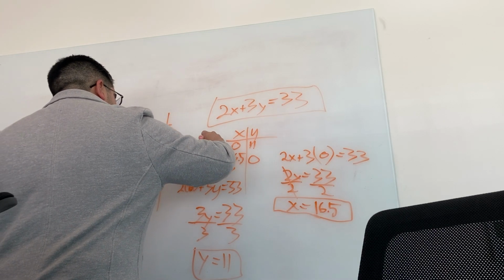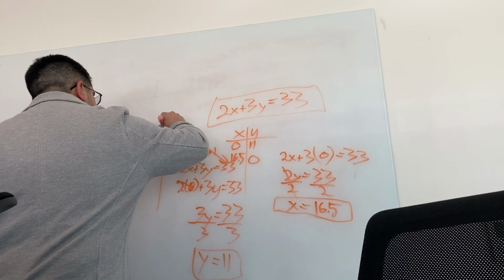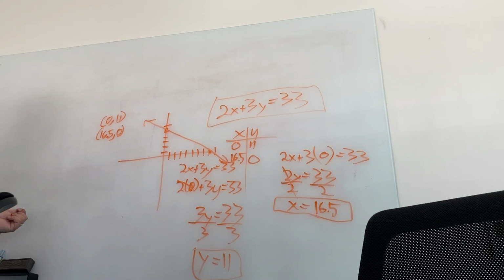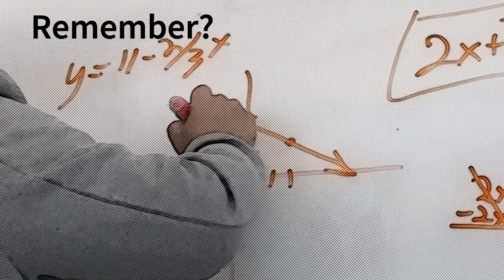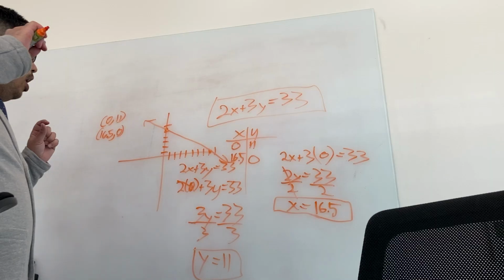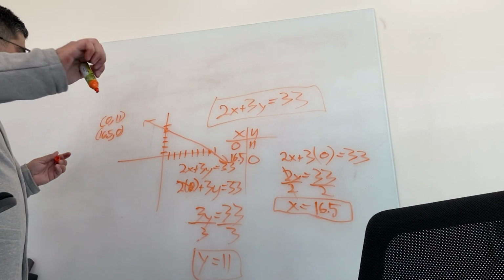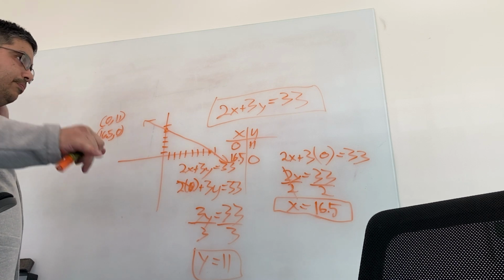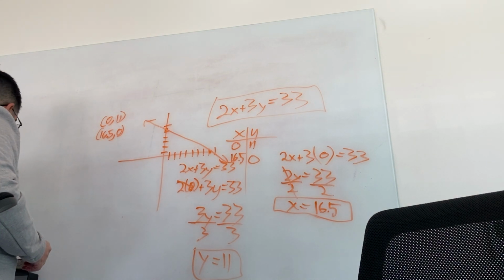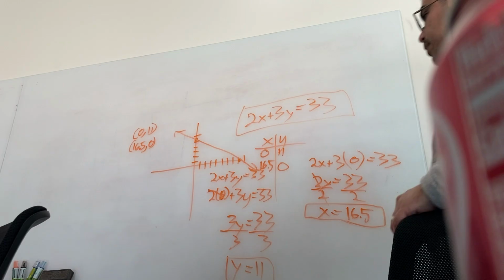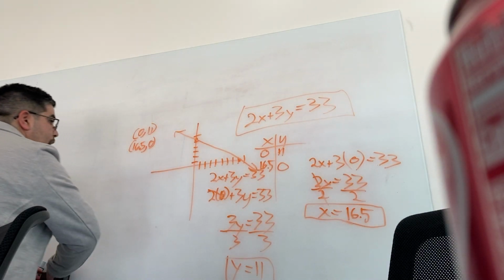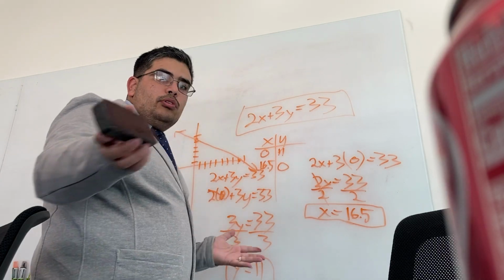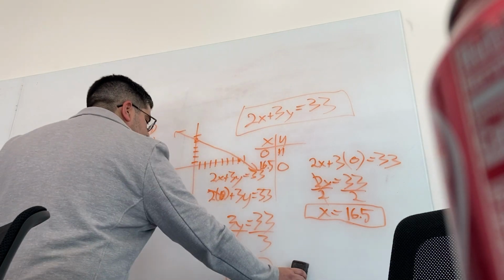Plot the points, boom, boom. There we go. Boom, that's your line. You can look back on the video and see if the lines look the same, but they should look the same. All right. So yeah, I have confirmed they do look the same. It's the same line. So boom, you can graph it both ways. All right.